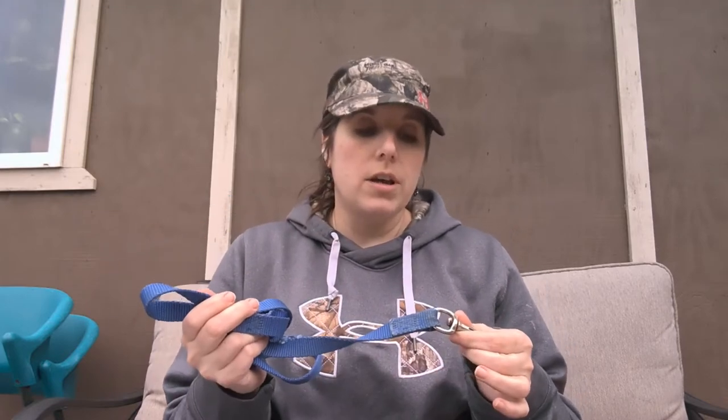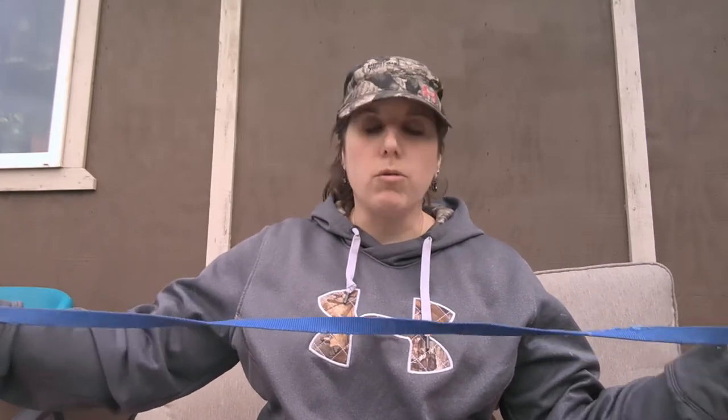These come in a lot of different sizes. Most common is a 5 to 6 foot size. When you're training your dog, a 5 to 6 foot leash is what is recommended. Most public places that have leash laws have it for a 6 foot leash. So that's your normal. This one's a short one. This one's only about 4 feet.